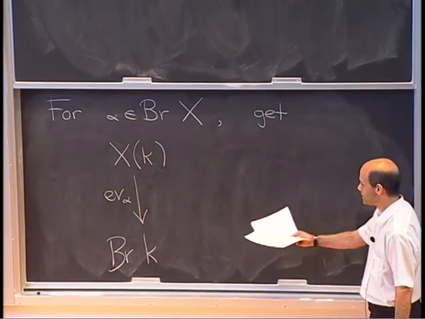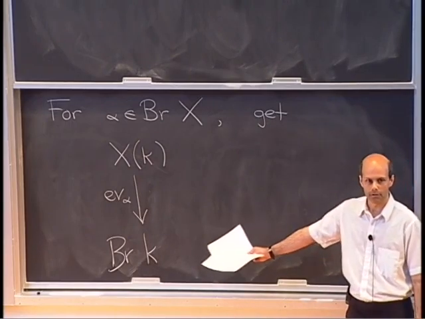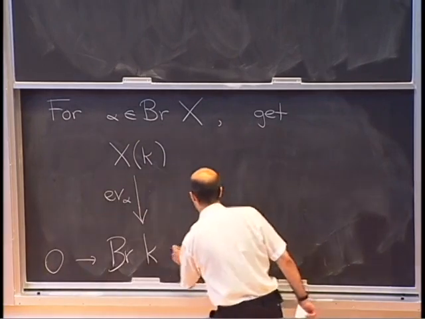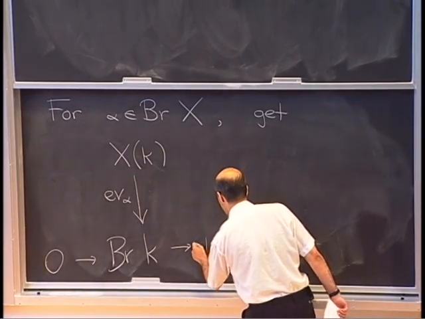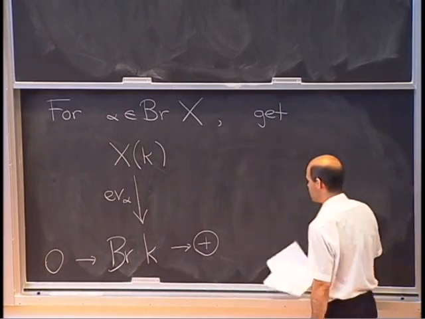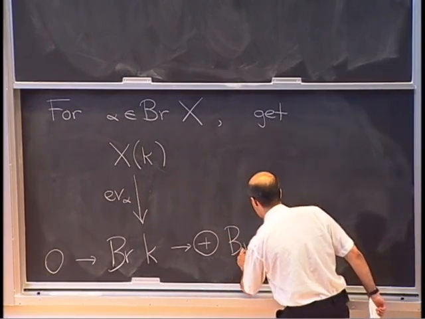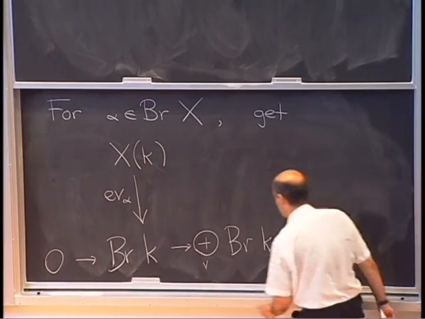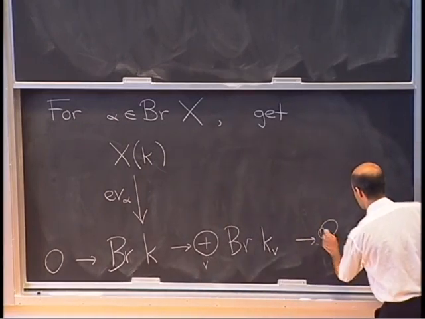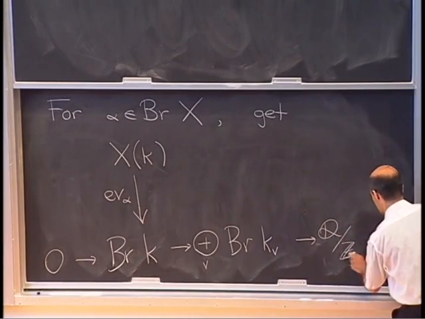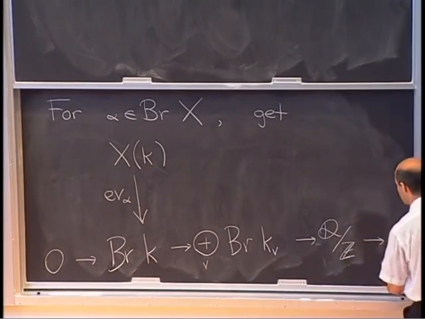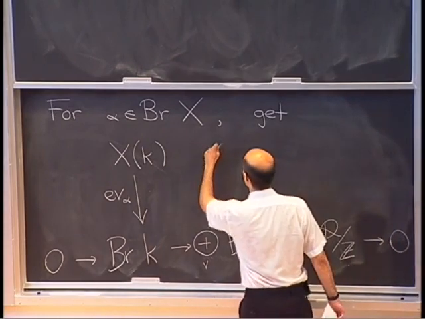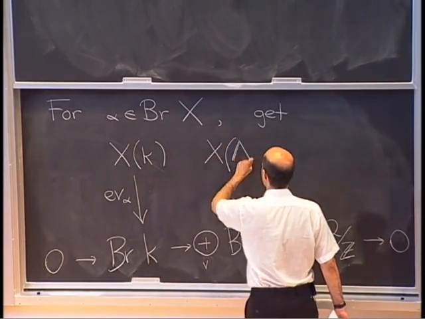And now k is a global field, so we know what the Brauer group of k is. It fits into an exact sequence. This is a consequence of the calculations of class field theory, that it fits into an exact sequence involving the Brauer groups of all the completions of k. And then there's a cokernel. So some kind of reciprocity law tells you that this is an exact sequence. And I can make a square here by putting the adelic points here.